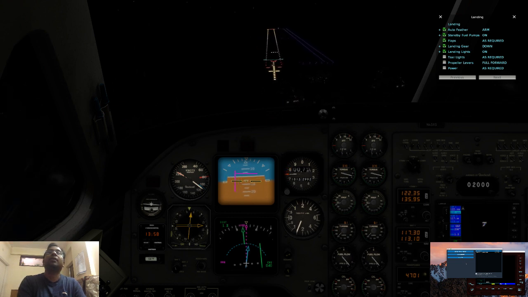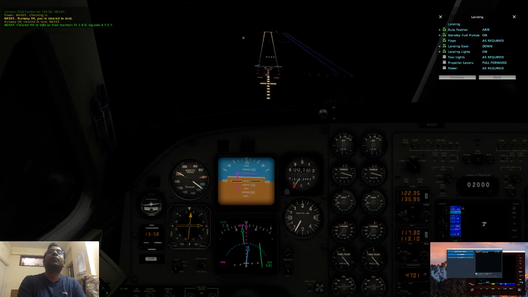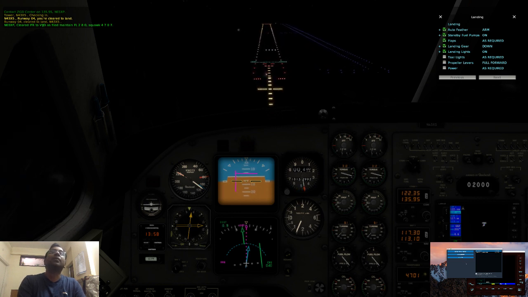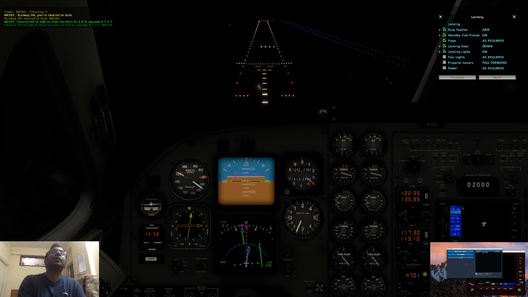Oh, wow, I can just about see the lights of the taxiway. That looks really nice. And pull up a little. Oh man, we have another plane on the runway, but I'm just gonna land, right? I'm gonna land.